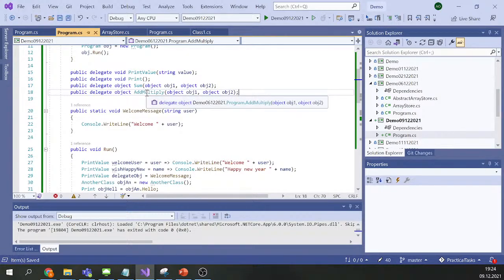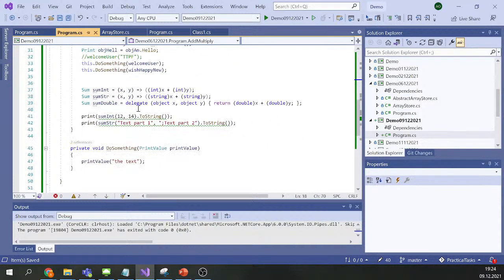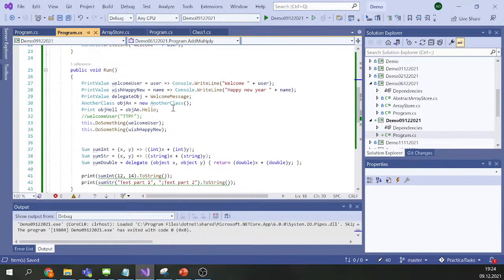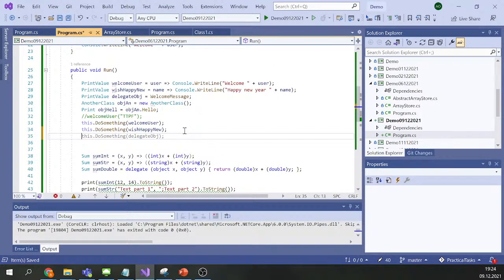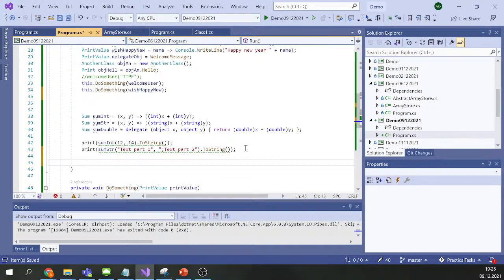Again, we can't really multiply strings, but in this particular case, so last example, let's create here multiply, say I add, and here I will say x and y, and I multiply doubles, x multiplied by y.